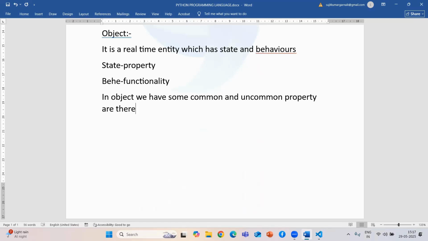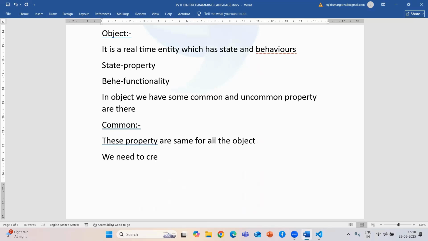So what is a common property? A common property is nothing but properties that are the same for all the users, or we can say for all the objects.